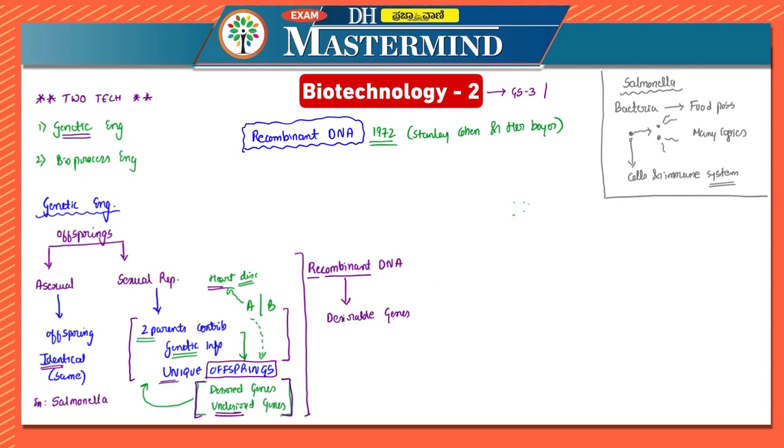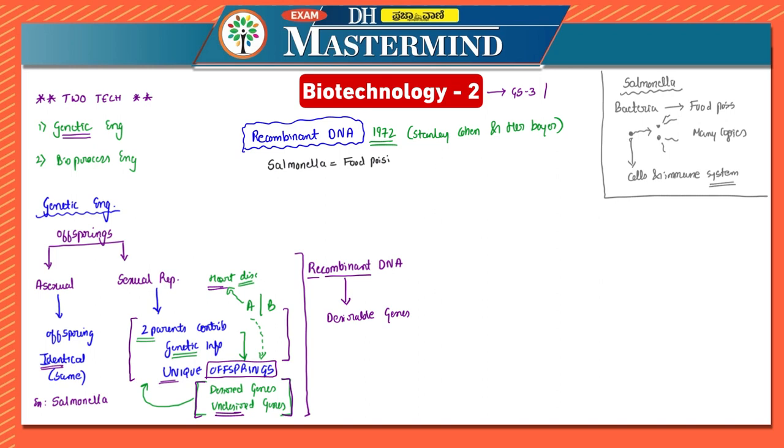For example, there is one bacteria, and this bacteria has multiplied a lot, and this has been affecting, let us say, any one part of the body. At that point of time, our immune system will produce antibodies. When this is not enough, we will be taking antibiotics. So whenever there is an attack, our immune system itself will produce antibodies, and then there will be changes, and then there will be recovery. Now, we initially had seen an example of Salmonella, a bacteria which causes food poisoning, that we have seen before.